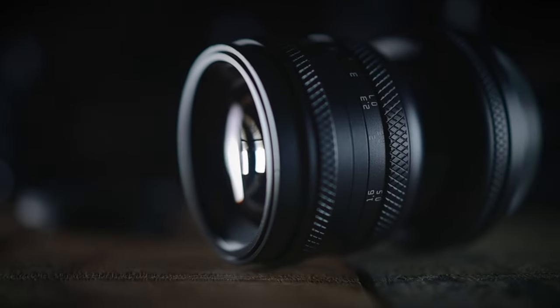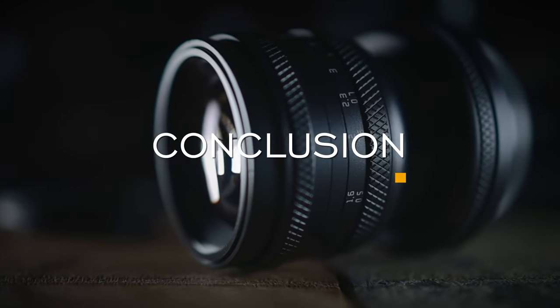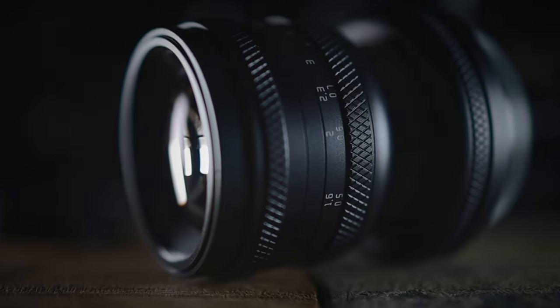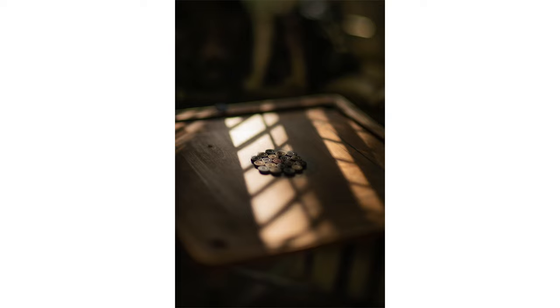So what do I think about this lens, and what are my conclusions after using this lens for a few weeks now? I must say that this lens needs to be used for a really specific thing that you may want to achieve. To me, I can see using this lens with its tilt function for outdoor wedding portrait sessions. However, like I said, I don't find the 50mm focal length with a tilt function on a crop sensor body to be that versatile in my opinion.